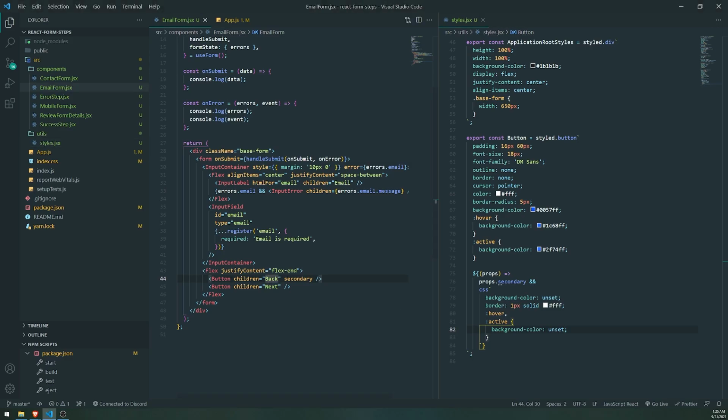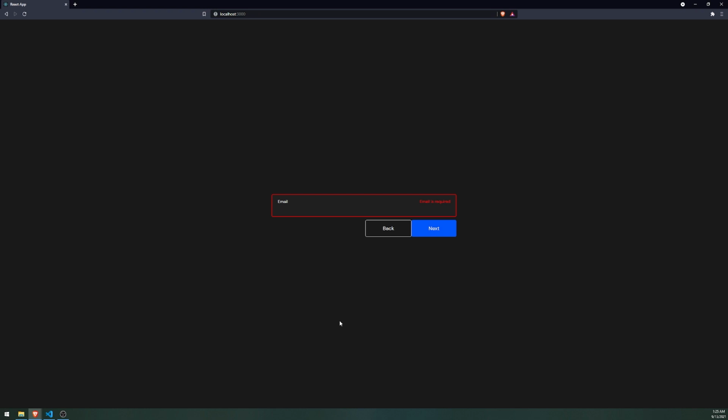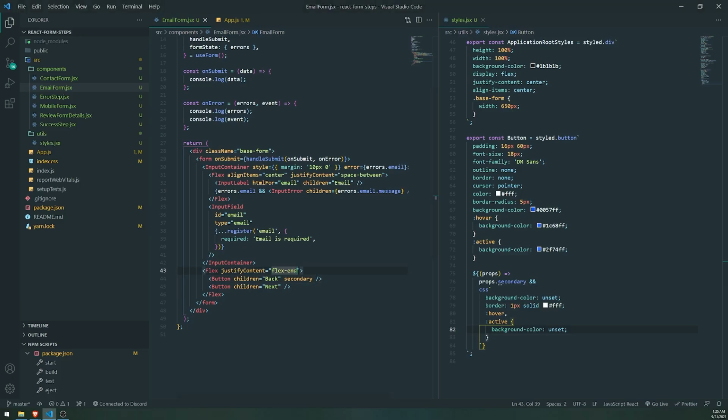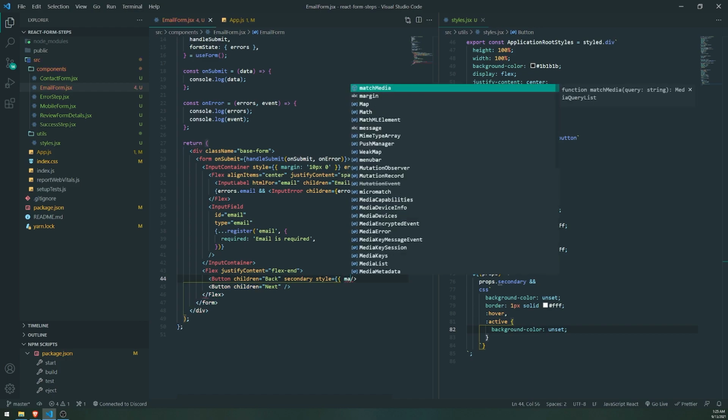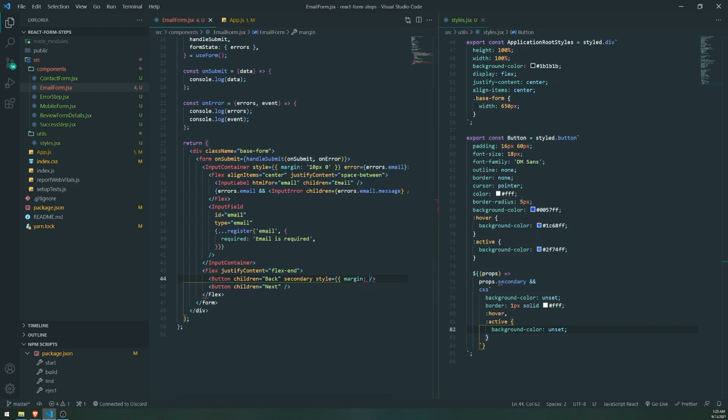And we'll also need to make sure that this button has some margin too. I can also just add some padding in the flex box, but I'll just set the margin for now. So margin, top and bottom will be 0, left and right maybe 10 pixels.